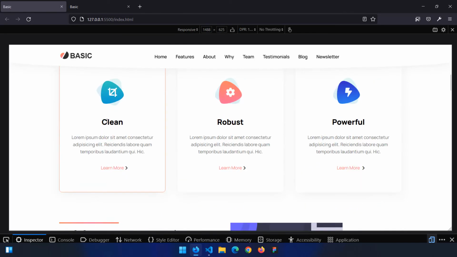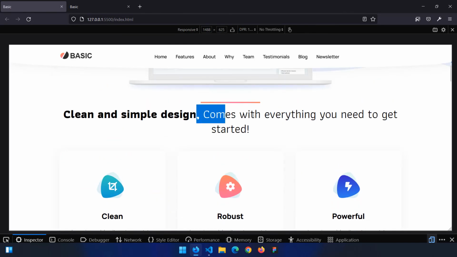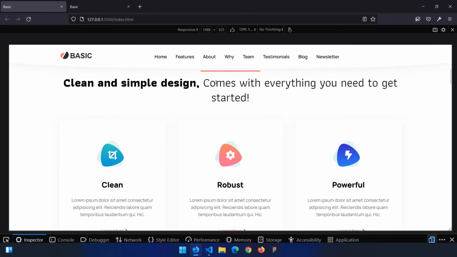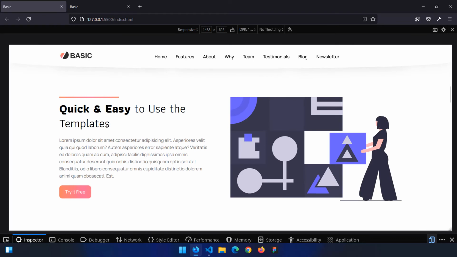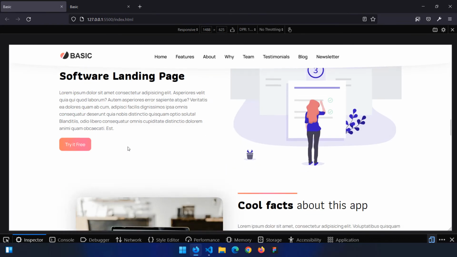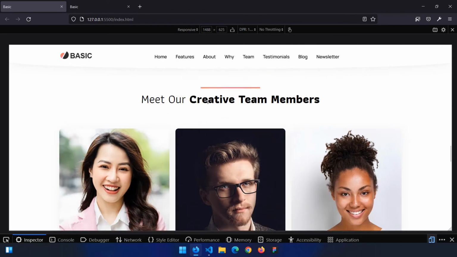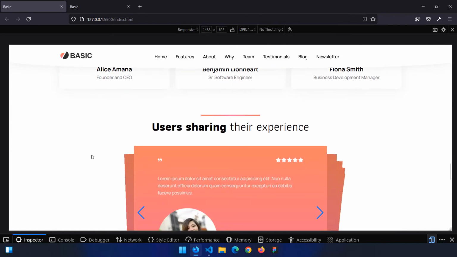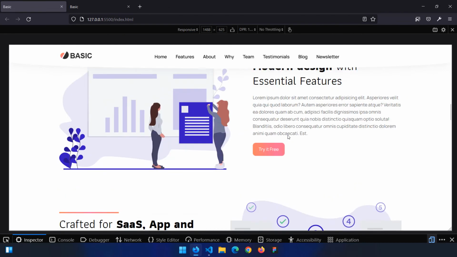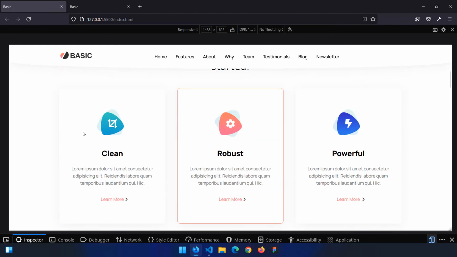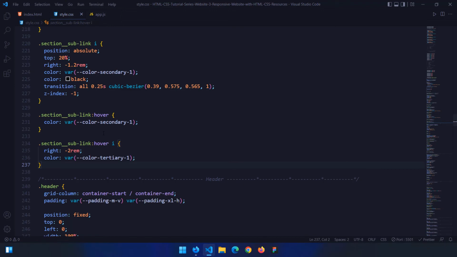Well, actually, not this title, but this one right here. So this is the section title. It resembles the same styling as this one. It has the same styling as this one, and all of these. So instead of repeating ourselves way too many times, what I'm going to do is create a media query for these, and I'm going to provide the utility class as the media query breakpoint.